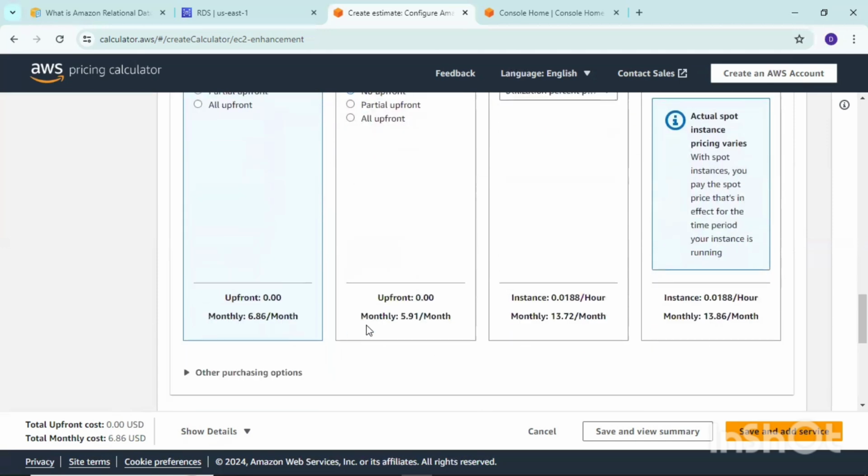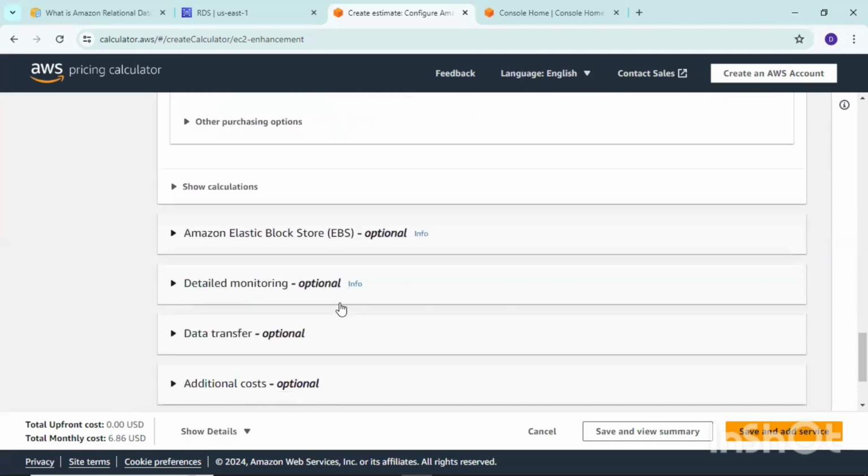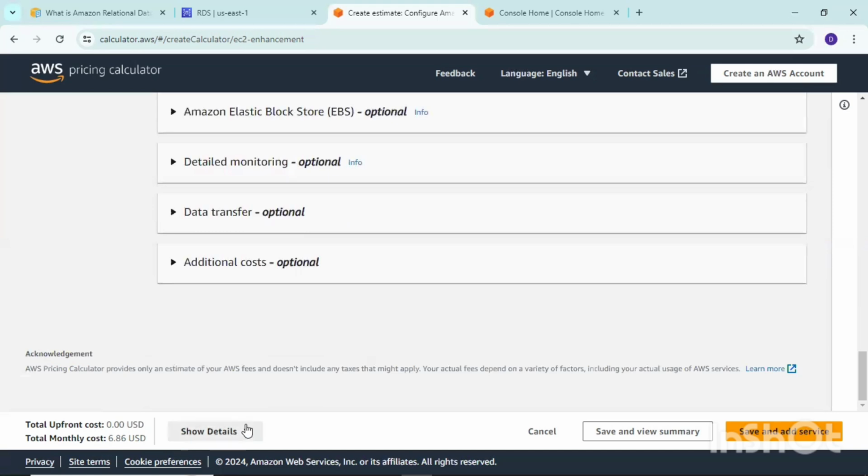So select 3 year. Now you can see your Amazon EC2 compute savings plan monthly is 6.86 USD per month. That's how you can compare your pricing for any services you will use in AWS.